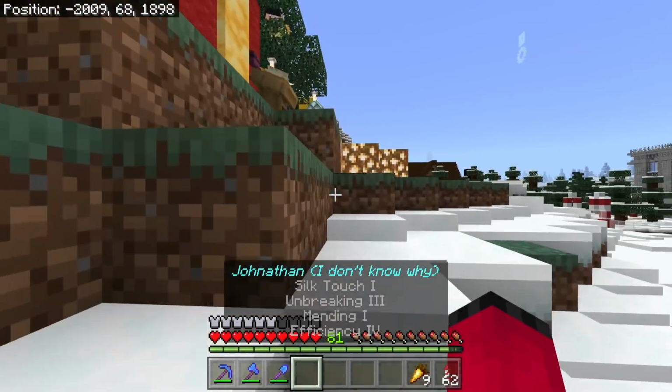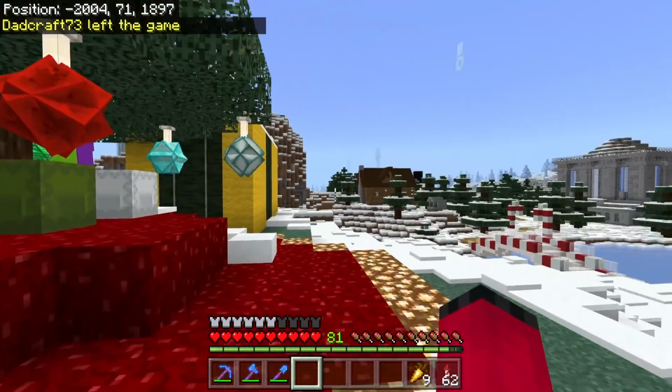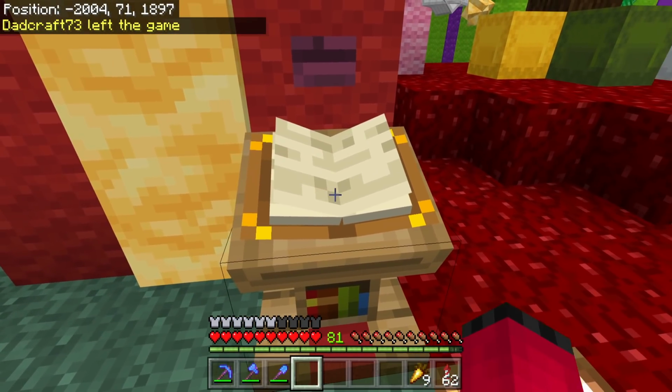Right. Let's come and do this Secret Santa. So, I believe what we have to do is press the button and we get given a name, and that's who we've got to get a present for. But let's just double check with the book.